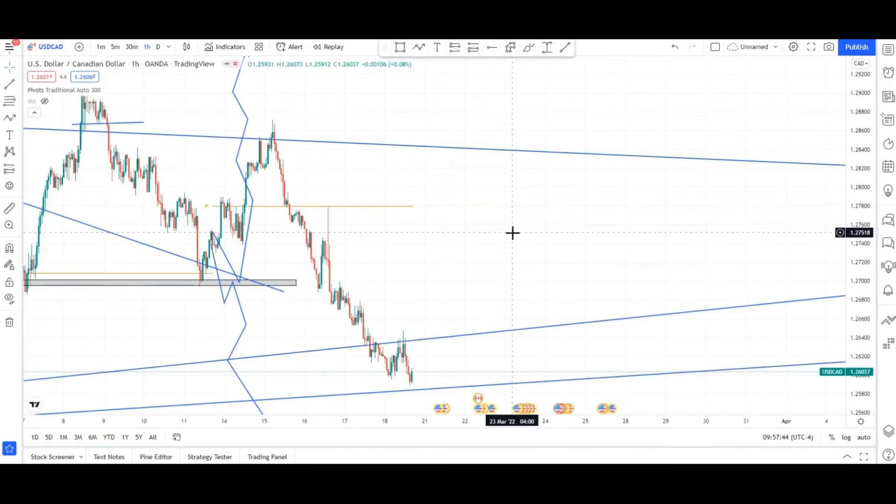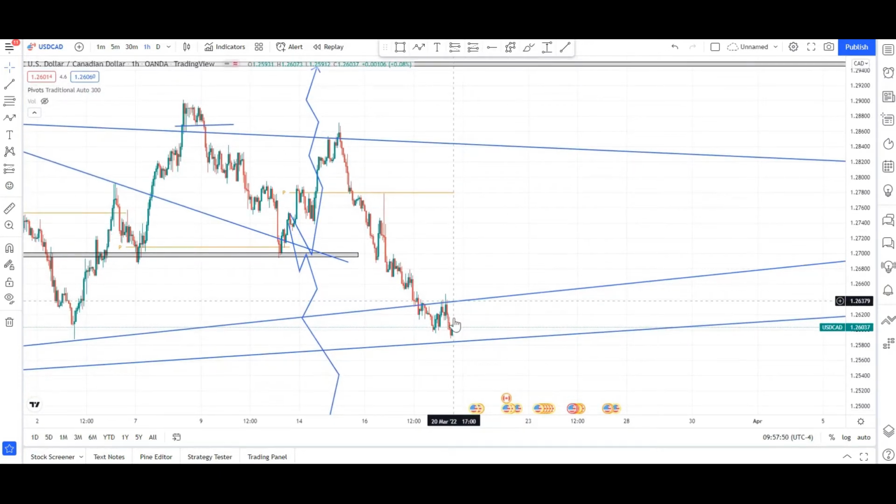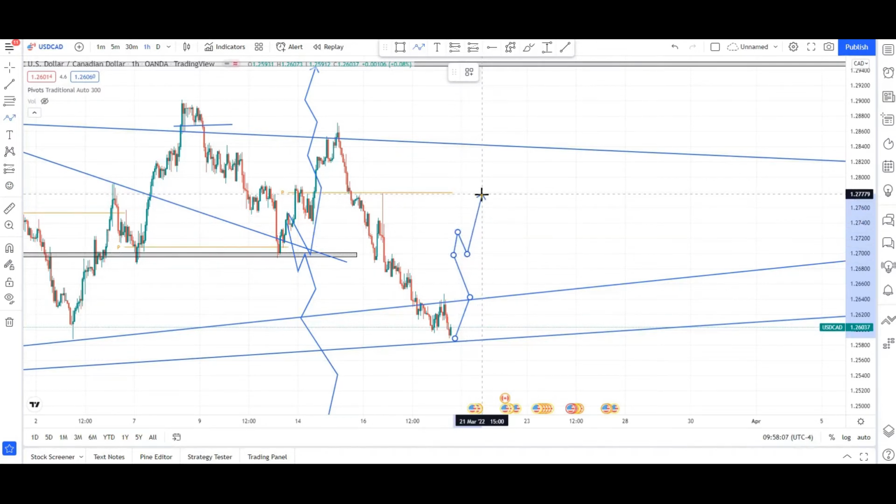Now we can move on to US dollar versus Canadian dollar. In US dollar versus Canadian dollar, you can see that right now it is taking support somewhere here. If it comes somewhere here and takes support, then our first target will be somewhere here, second target. If it breaks and takes support, then only go for your fourth target. This will be the fifth target, sixth target too.